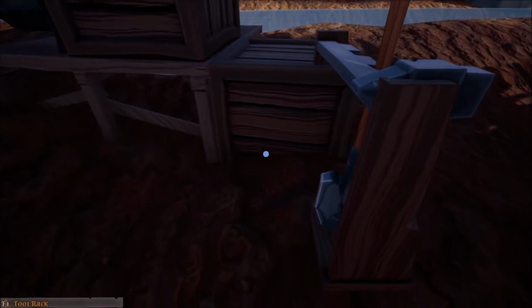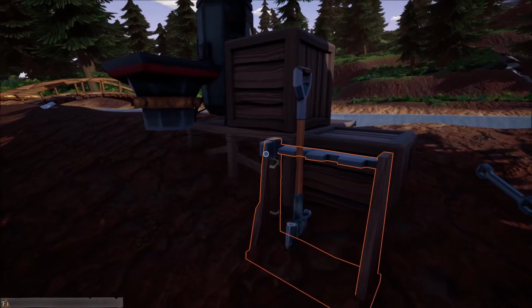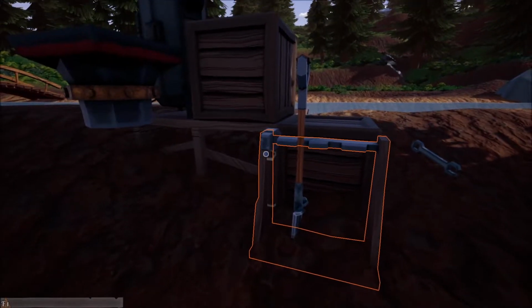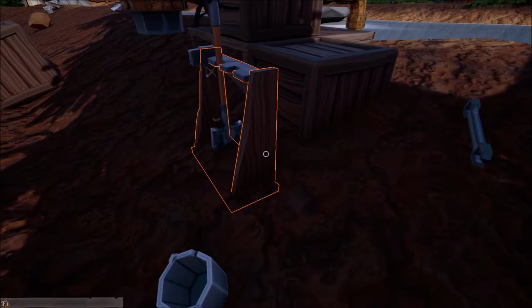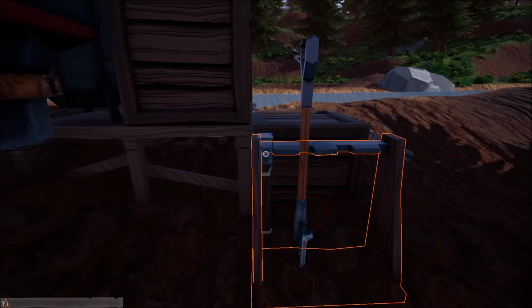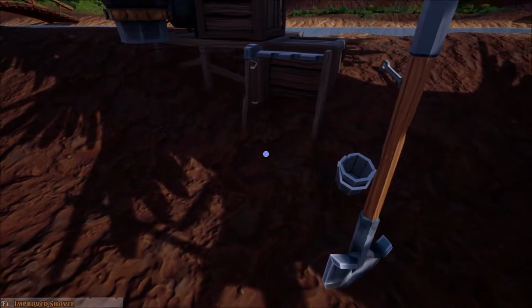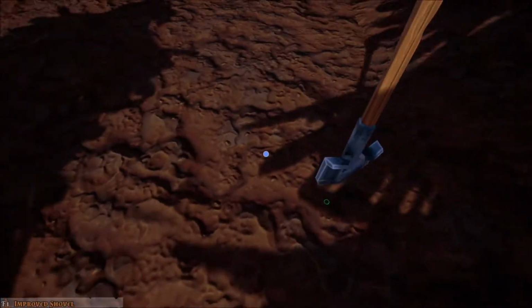So it is clever how the tool rack keeps the tools in it when you move it. However, I don't know how you fix it down with the hammer, because every time I try and fix it down with the hammer, it puts the hammer in the rack, which could be annoying. But there we go. Will be annoying.